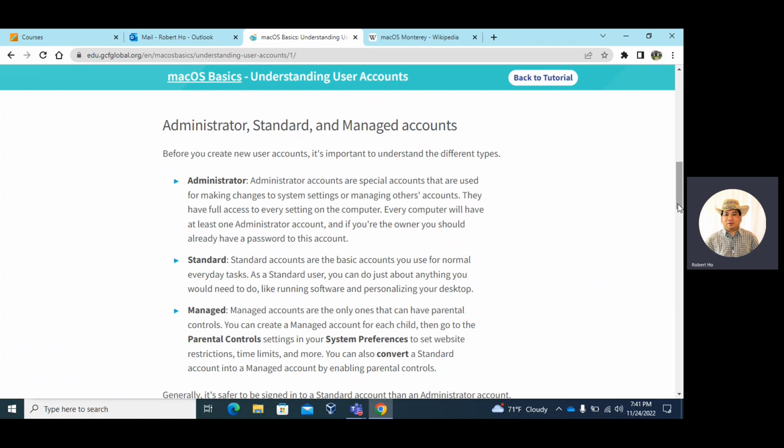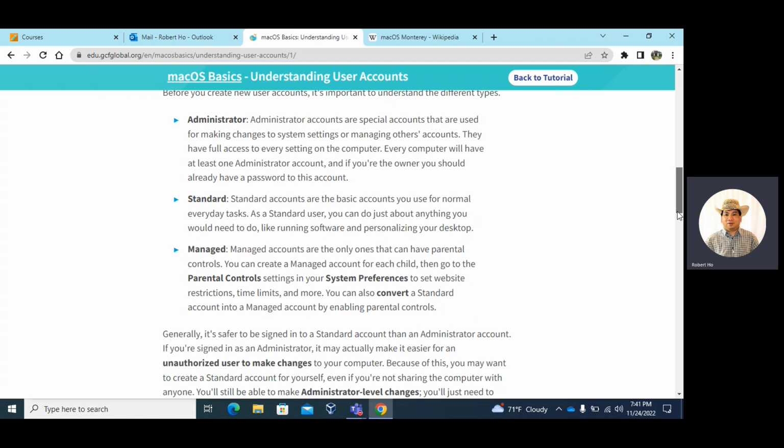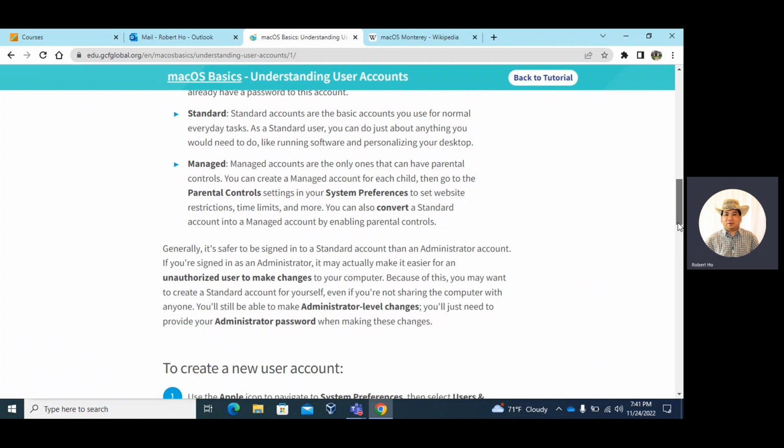You create a managed account for each child, then go to the parental control settings in your system preferences to set website restrictions, time limits, and more. So this is usually for students or for kids below 17 years old. Remember that this is very important to know: the different types of user account.